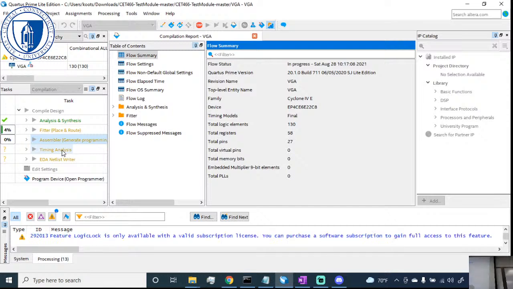And I'll try and post something later. Okay, that's taking a while. And then the assembler.